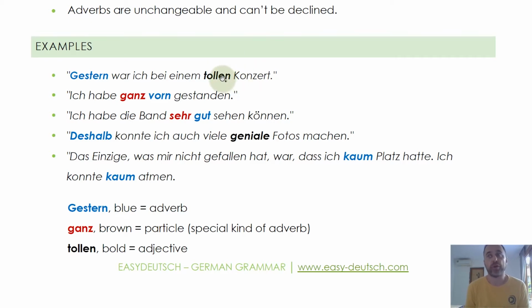Also, depending on who you ask, some teachers will tell you that's kind of the same thing. An adjective is always just an adverb, depending on how you define them, a subcategory. But I will always try to explain it to you from a student's point of view, not from a scientific point of view. To categorize adjectives as adverbs makes zero sense from a student's perspective. So take them as separate things. And the one that is important for you: the adjective in front of a noun gets the adjective ending, the declension.